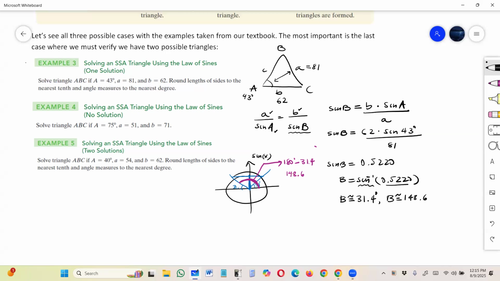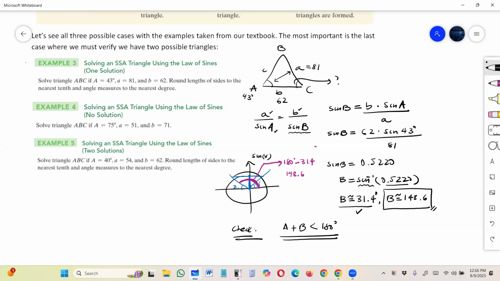Okay, so now this is what we have to consider. Now, this is obviously a possibility. I have to see if this is a possibility looking at the other angles. Now, why do I say that? Because I have to make sure that A plus B, the angles, have to be less than 180 degrees. Because if it's already 180 degrees, then the angle C could not be anything bigger than 0 degrees, and that's not an angle. That's not a triangle. So you always have to check this.